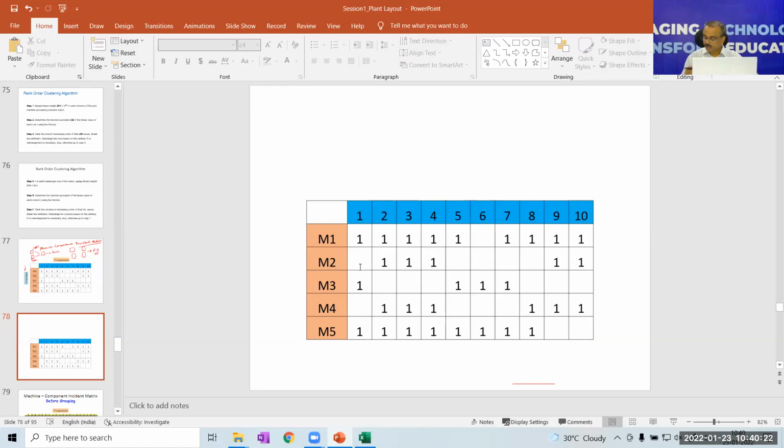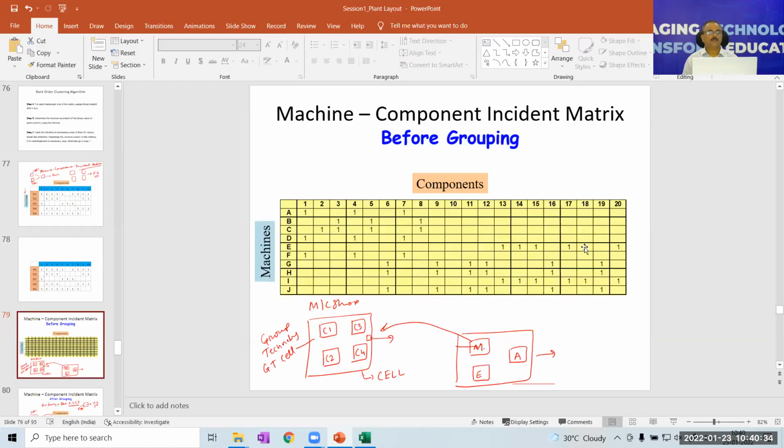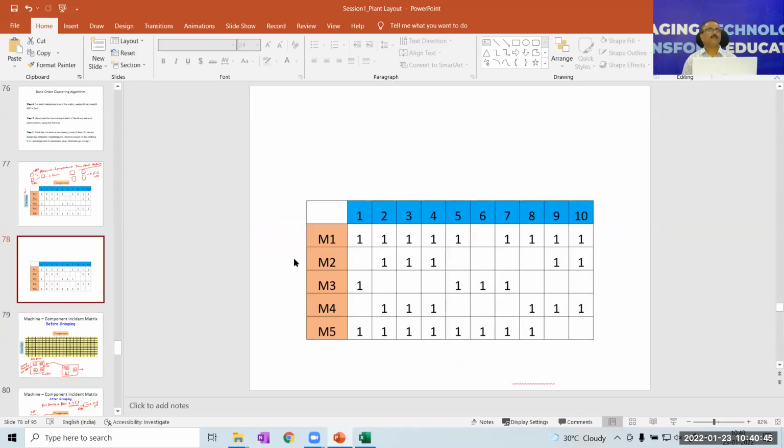See, the objective here is how we can bring these particular numbers which are scattered. For example, here you can see that the numbers are scattered. So what is the objective here? We have to form the combination. The algorithm is designed to form the combination. It will not have an effect on the priority that you are mentioning. For example, if component 1 requires processing on machine M1, it will be processed on machine M1 only. In what sequence it will be processed is a part of scheduling.